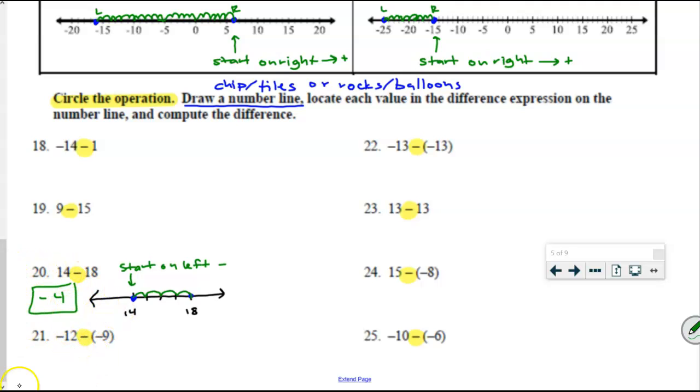Number 21 is not going to be too bad. Some of them you might want to draw a number line model, some of them maybe not. 22 and 23 are interesting. Have fun with those ones. It is okay to draw chips and tiles and rocks and balloons. I'm going to pause recording as you work on independent practice here. We'll come back together in a little bit with the answers. So only continue on in the recording if you're ready to see the answers.